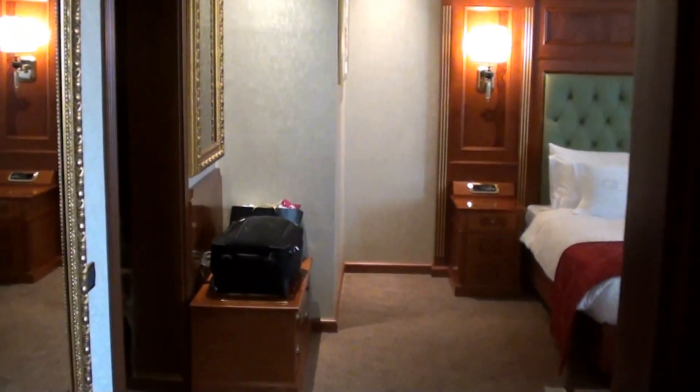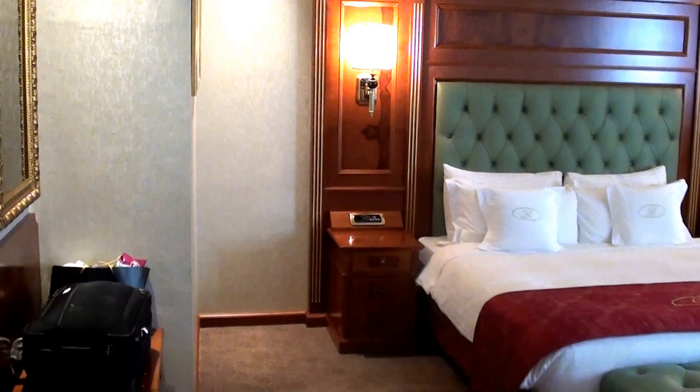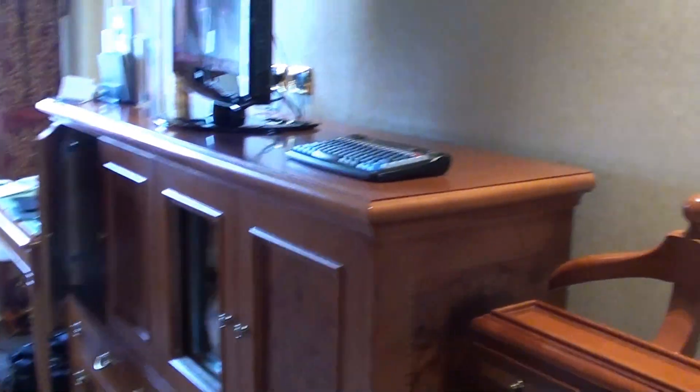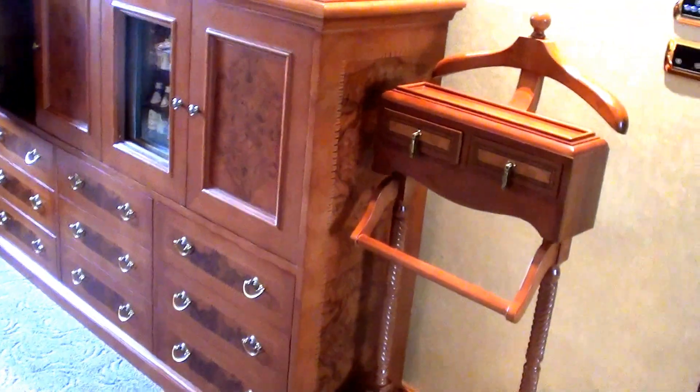I'm at the Swiss Diamant Hotel in Pristina, Kosovo. The color of the country and this is supposed to be a double elegant suite 431. The room is definitely fantastic and done in like old world style, but I'm sorry it's not a suite and they're actually looking into it right now, because that's what I booked.